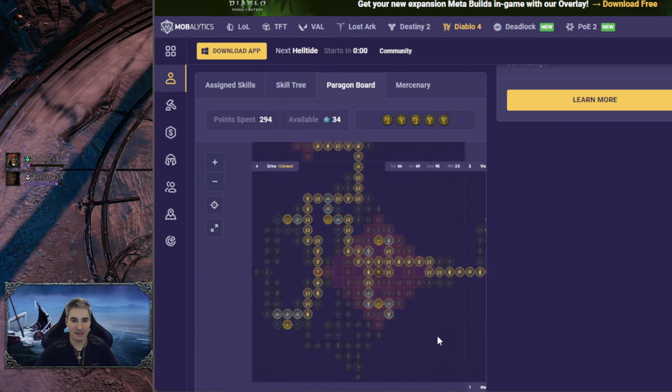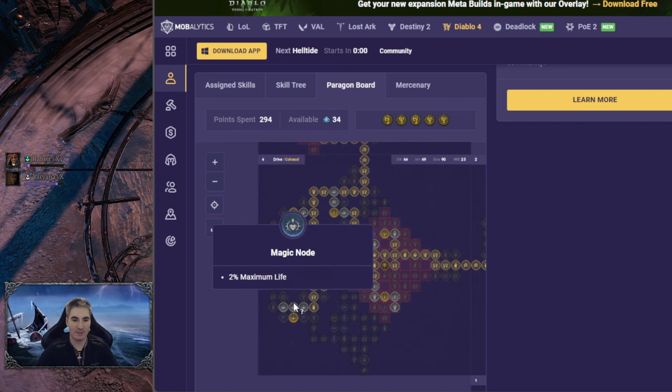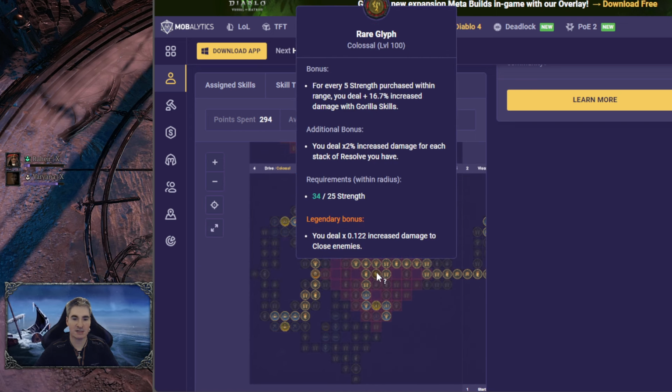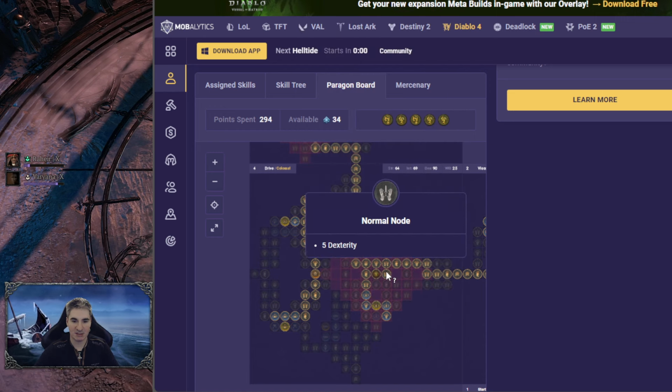Now on the left side, the next board, we go with Drive. I like the passives here again for max life. And the glyph here we go with is Colossal for strength. And overall, this is, once again, more resolve stacks, more damage with this glyph. Amazing stuff. And yeah, try to get the strength nodes.